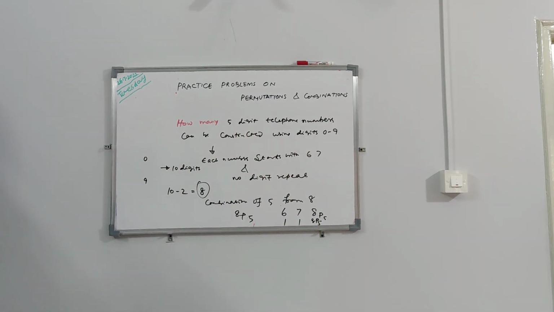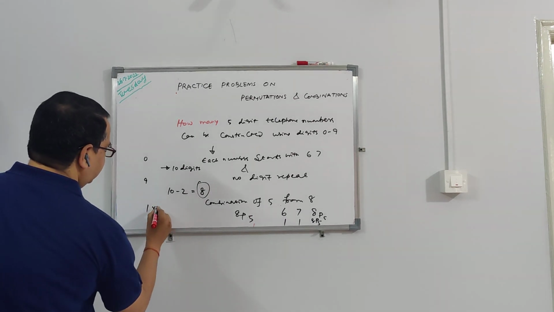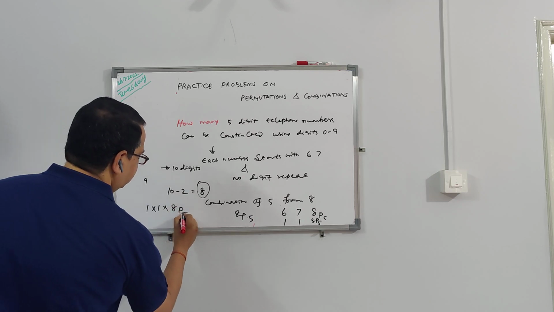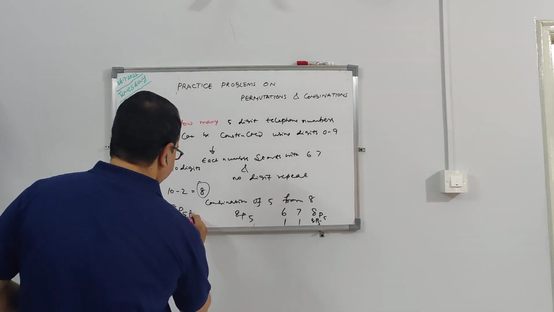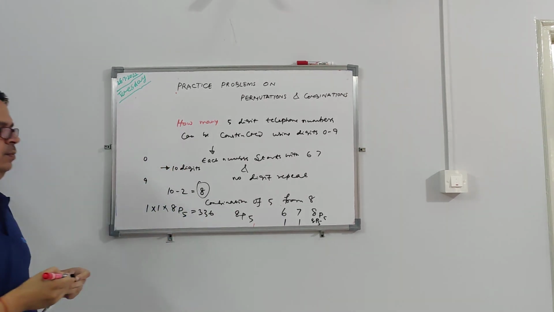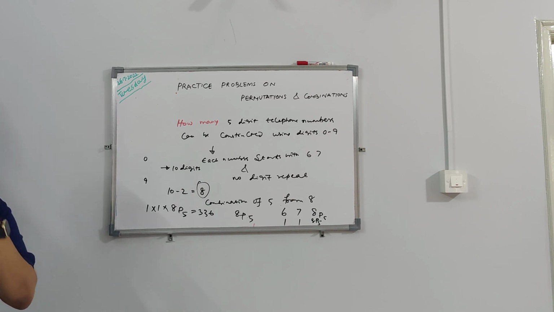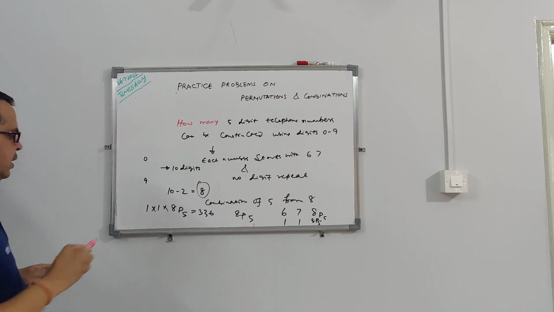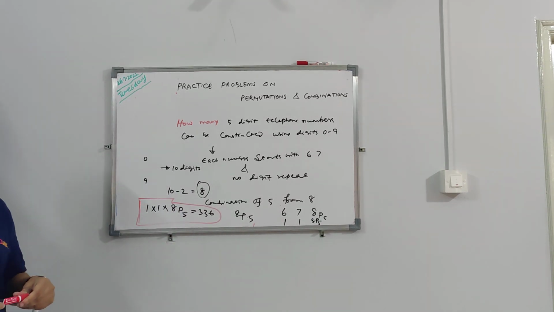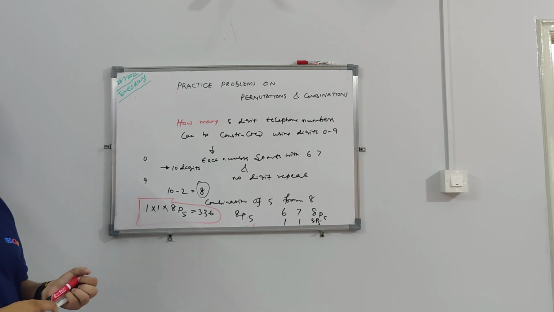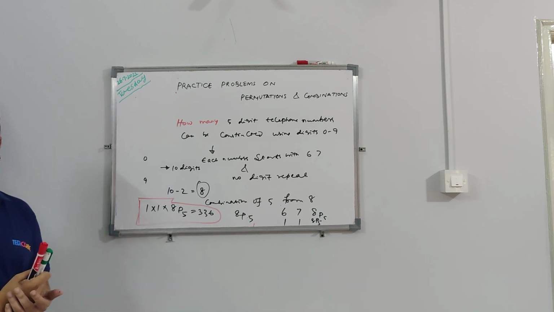So the total number of ways a 5-digit number can be formed is 1 into 1 into 8P5. So the answer will be 6720. This is a very nice numerical. When you are forming numbers, be careful that this is permutation. But when you are selecting a cricket team, arrangement does not matter. That is a selection, that's why it is combination. If you understand this numerical, you can solve many like this. Understood? Take a picture of this.